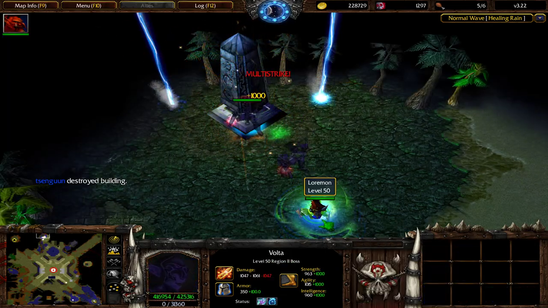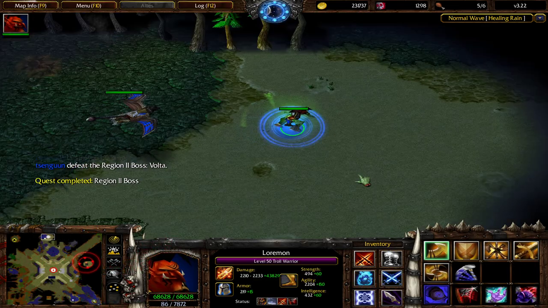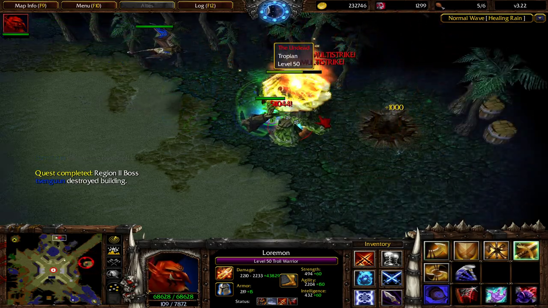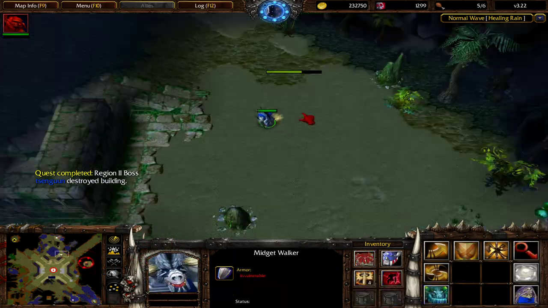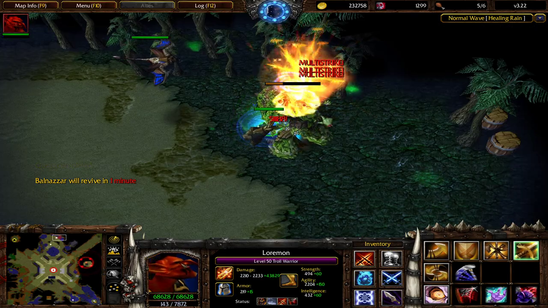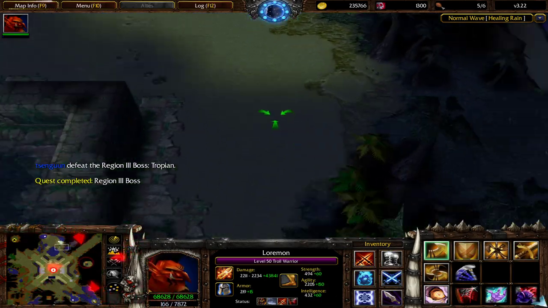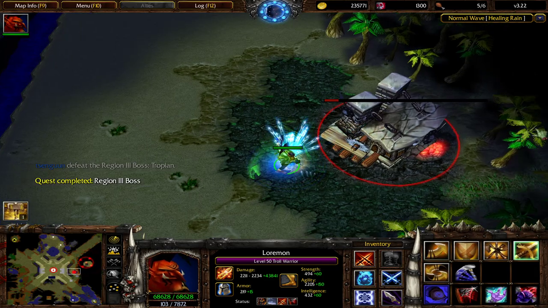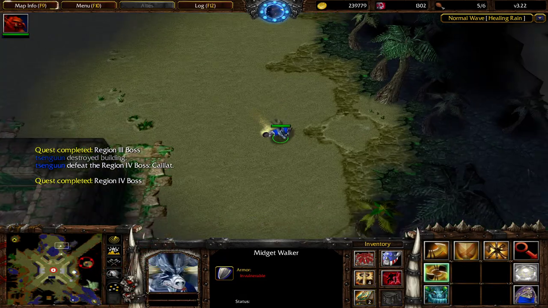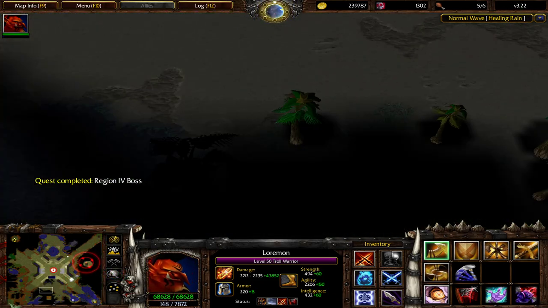So now this is the regional boss, so let me just kill that. Kill these. So the next one is here. Just get your courier and pick all these up. The next one is here, so I'm just gonna die. So you have two and then the third one. And then the next one is over here. Where is it? It should be here.